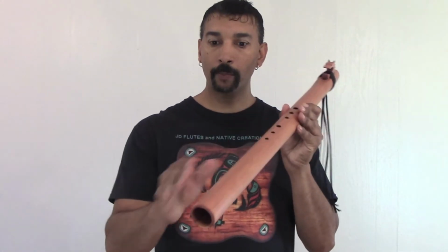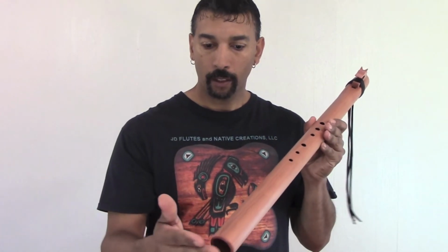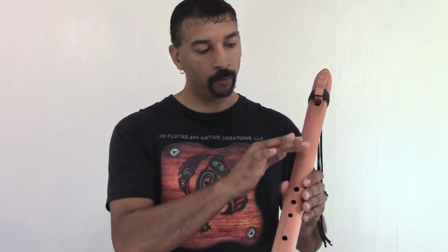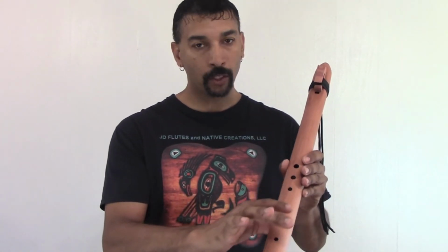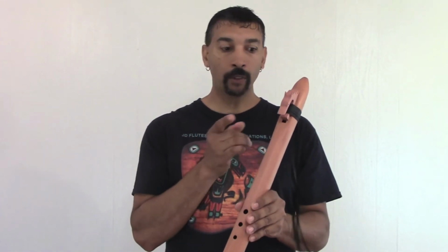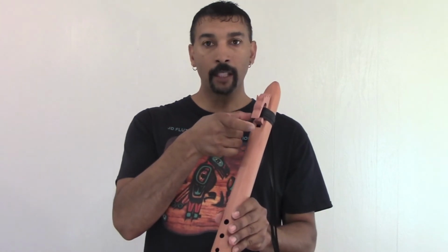Sometimes in this camera, the flute doesn't sound as clear when I'm holding it up like this because the sound's coming out the end there. But if it's coming out of the sound hole, where it's going across the finger holes, it's a much clearer sound. That's why a lot of folks will take a mic and stick it right here.